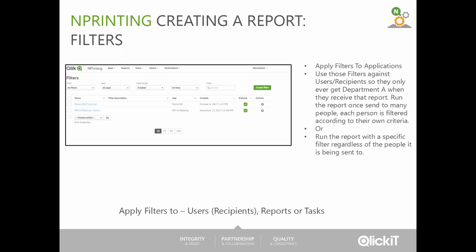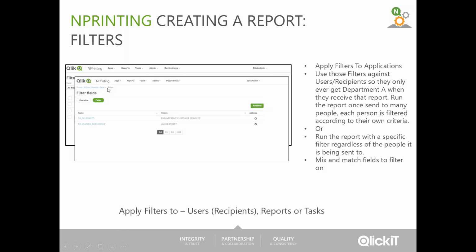Or you can run the report with a specific filter, regardless of the people it's being sent to. So filters can be attached at various levels. They can be attached at individual or user recipient level. They can be attached at report level, and they can be attached at task level, which we'll look at shortly.